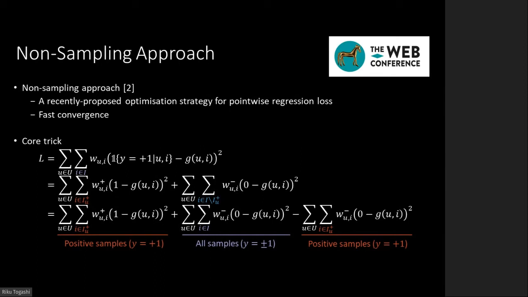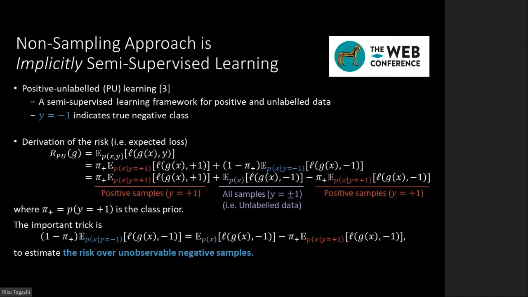The non-sampling approach does not use the negative examples in its objective explicitly. We discuss the relationship between the non-sampling approach and Positive-Unlabeled (PU) learning. PU learning is a semi-supervised learning framework for positive-only data, such as implicit feedback. The risk over fully supervised data with positive and true negative samples can be estimated with positive and unlabeled samples by using the same trick to remove the risk over unobservable negative samples. From this point of view, we can consider the non-sampling approach as PU learning. To obtain scalability of model training, we can extend the non-sampling approach to a sampling-based one by using the risk of PU learning.